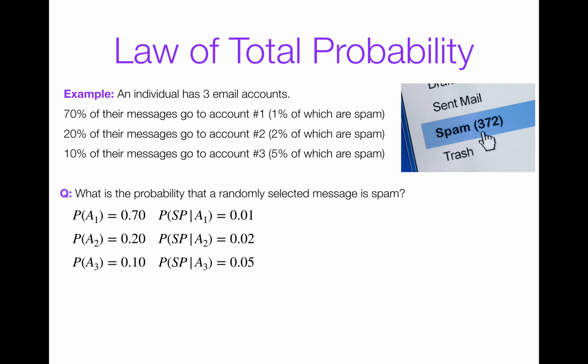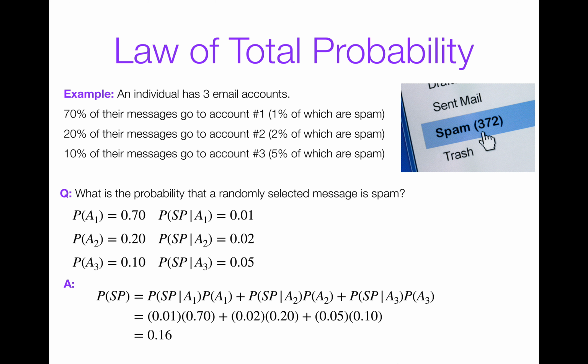And this is an important thing to practice. Being able to translate from words to probability statements or from probability statements to words is a good skill that you need to know. So it's something you will be tested on both explicitly and implicitly. So make sure you can practice that. Also note that I chose my own symbols here, and that's totally fine. You're able to choose your own symbols. Just if you're going to choose symbols that aren't super obvious, make sure you explain them. So for example, instead of A1 for account 1, if I decided to use W, I should write that here somewhere because that wouldn't be clear to the reader.